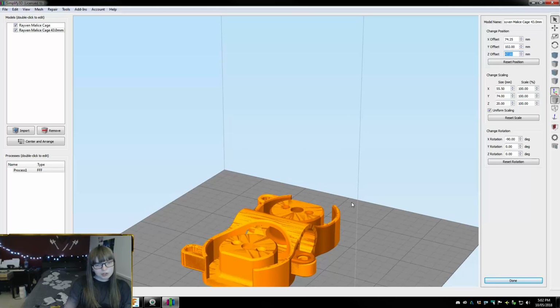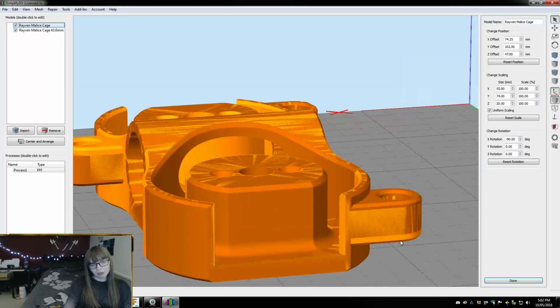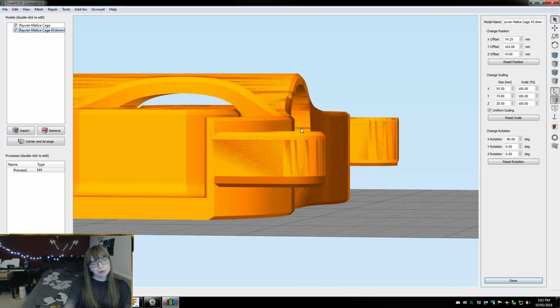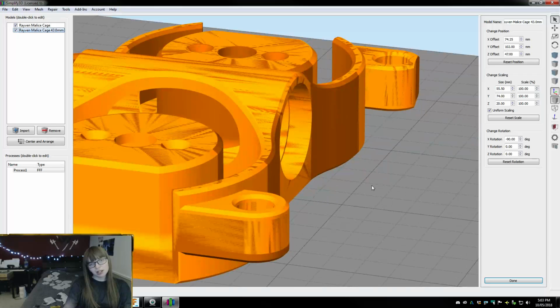And okay, so now we can see exactly what I changed here. So I took about 0.5 millimeters off the bottom of each one. But you can see this one is actually higher up, which would make sense because I was having some alignment issues. So, yeah, this is the new one, and so this one's higher up. This one's a little thinner, but otherwise almost identical. I just changed the angle here very slightly. I may have done something stupid. I may have increased that angle when I wanted to decrease it. No, I did do that right. I actually think that should be fine. I did mean to increase that. Alright.